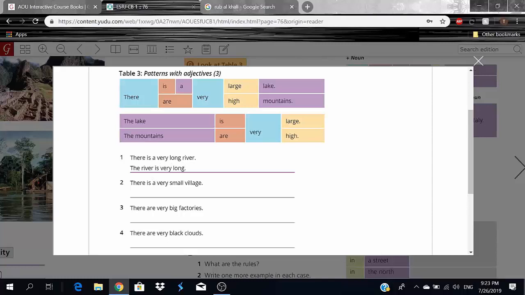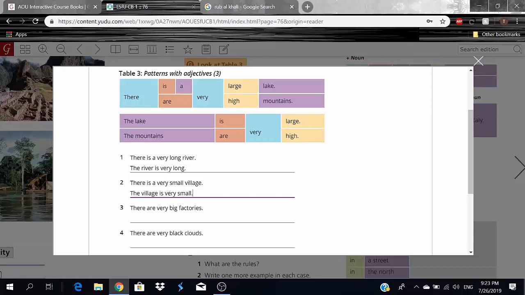The second pattern, like I said, is used to give more information about an item. Now, let's move on to 2. There is a very small village. I'll say the village is very small.